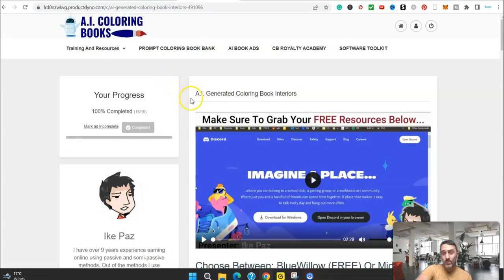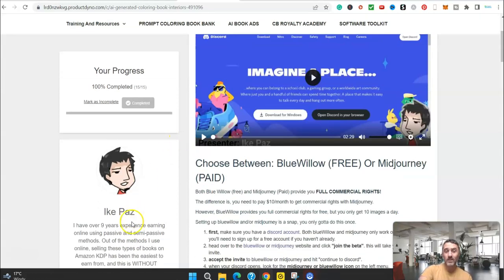But in terms of the actual product itself, this AI coloring books, it's awesome, it's simple, it's very beginner friendly. Anybody can do this, and Ike is actually someone who's doing this method himself. And in terms of creating printables or coloring books or anything like this where we're putting onto Amazon KDP or Etsy, or even onto other platforms like Teachers Pay Teachers or Creative Fabrica.